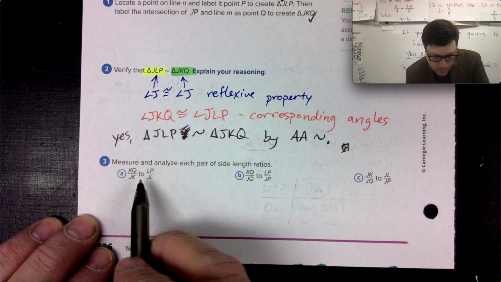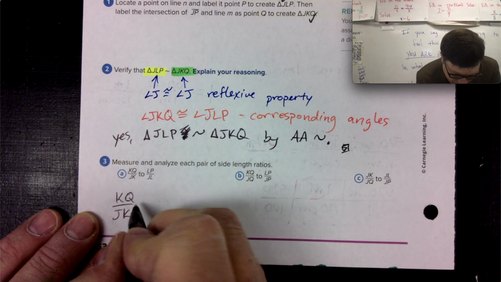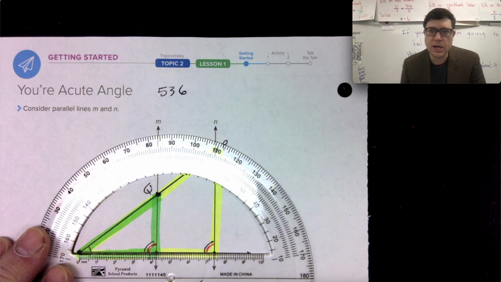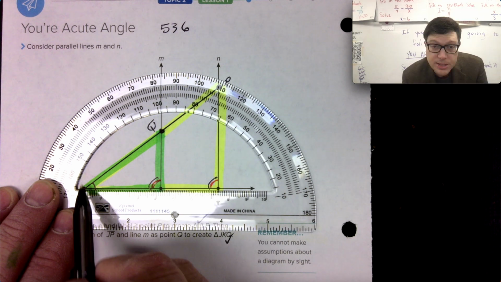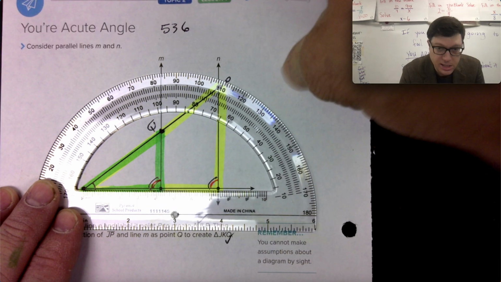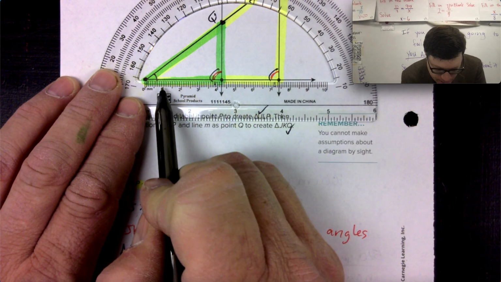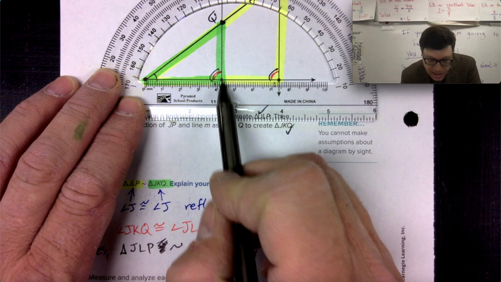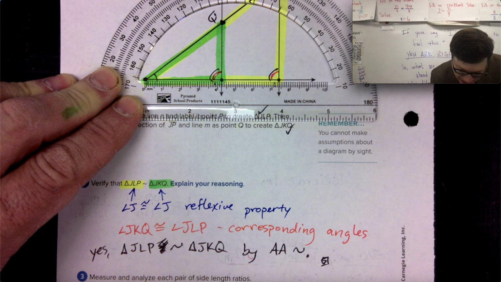So I want to measure KQ to JK. Now I've got to measure. JK is, I'm going to use centimeters and millimeters, by the way. On the bottom, we line up the 0 with J, and I'm sorry, there's a glare. Let's see if I can move the paper just a little bit better. That's better. Perfect. Okay, and then I notice 10 millimeters, 20 millimeters, 30 millimeters, 40 millimeters, 41. It looks like it's at 42 millimeters. So I'm going to write that off screen, but down at the bottom, I'm writing JK is 42 millimeters.